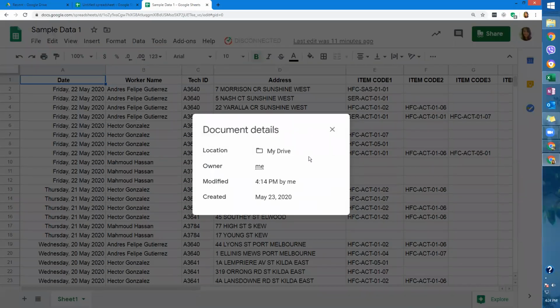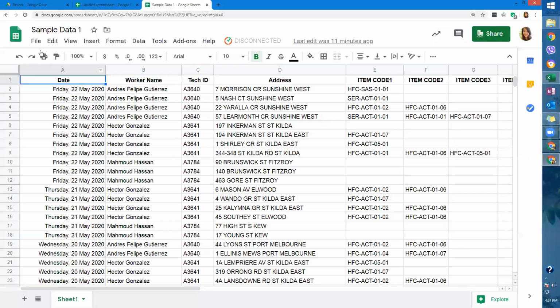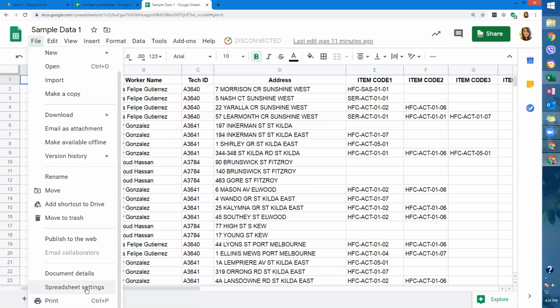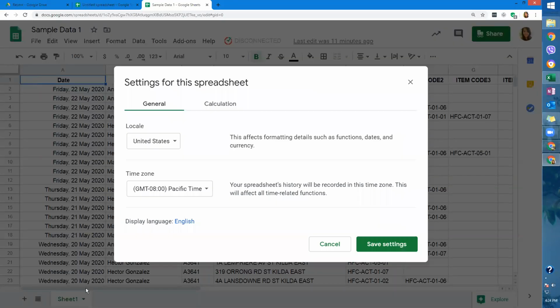Document details, it just tells you details like where it's stored, sinong last modified and when it's created. And then spreadsheet settings. Okay, naging useful to sa akin kasi kunwari you have different clients and then you want your sheet, sometimes like Australia and US has different date settings.